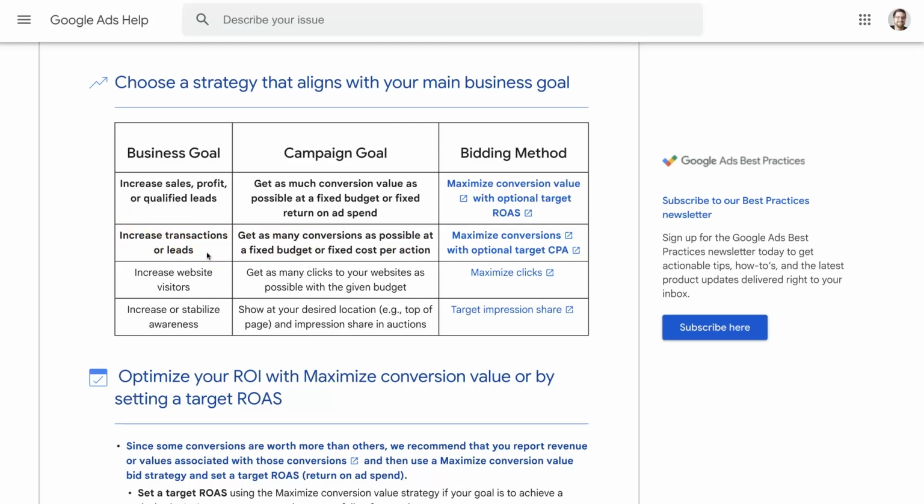And you can't really get to this point properly without first starting out at the base level where you're actually getting some data, because once you switch to the maximize conversions bid strategy, Google Ads is going to then start taking into account all the data relating to your existing conversions and figure out who should the ads show to at what time of the day and what geographic area, such that you're able to get as many leads or transactions as possible given the set budget.